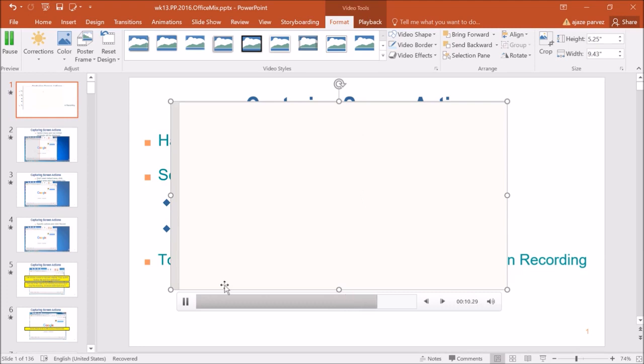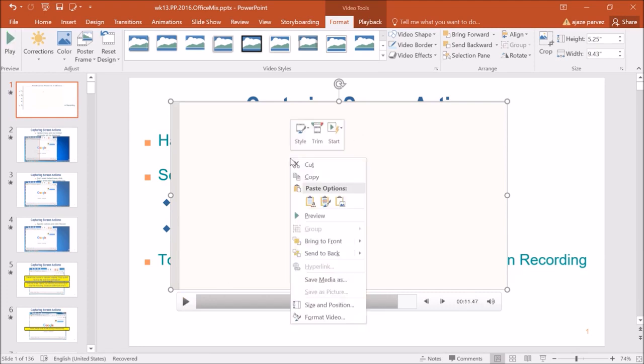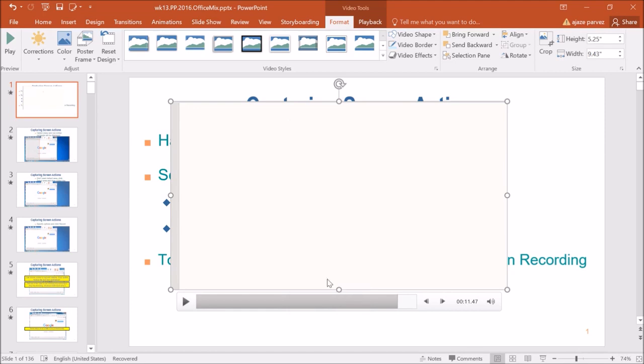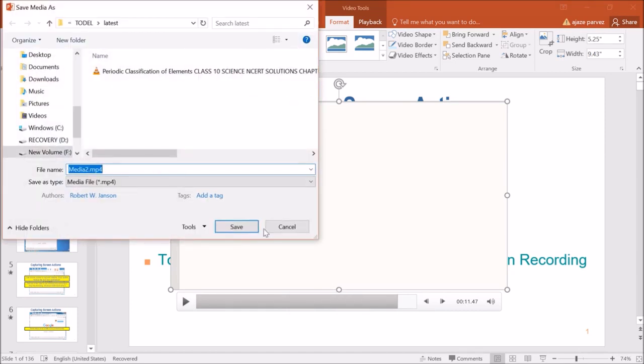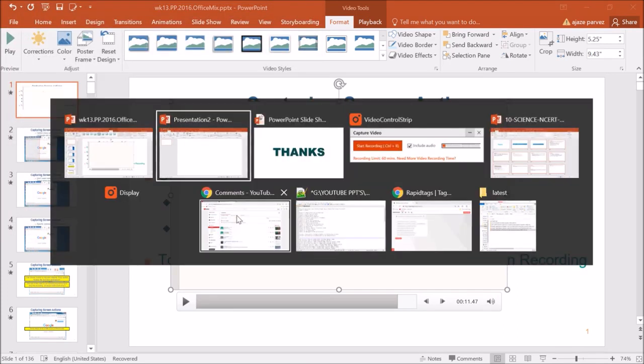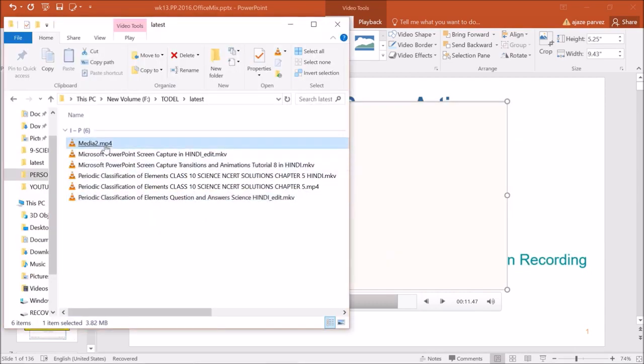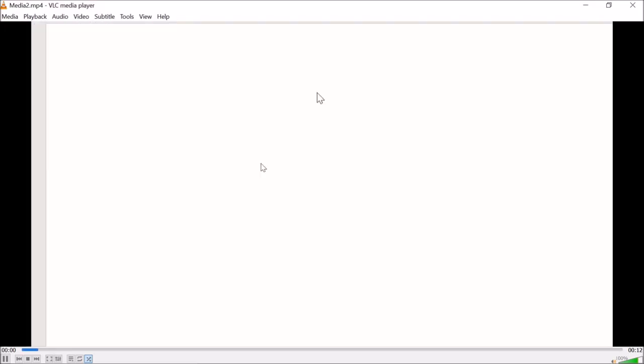And one more important thing is, at any time you can just right click and you can save media as. Like, if you want to screen capture, make a YouTube video, or make a video for your students or any presentation, you can always save it like this. So I'm saving it, and let me go to that particular point and I can show you that video through VLC. This video we have just recorded, as you see here. So you can screen record. This is how screen recording is done.